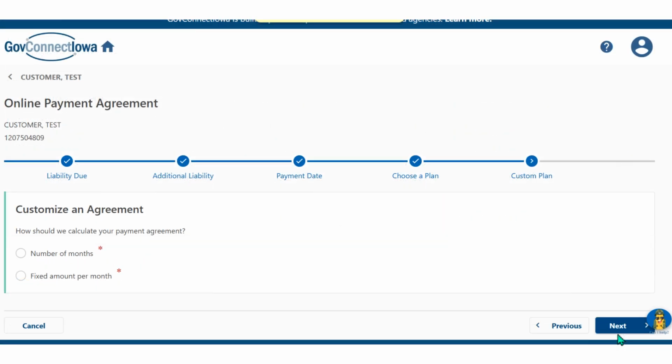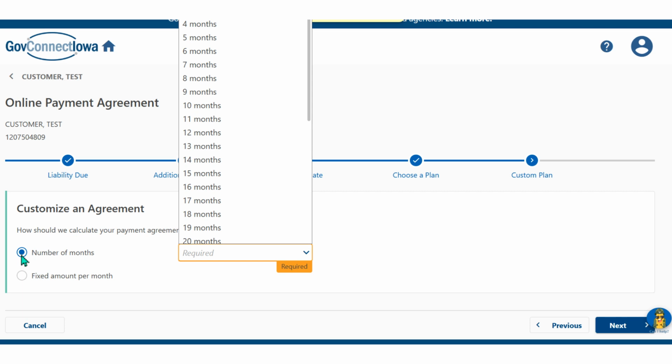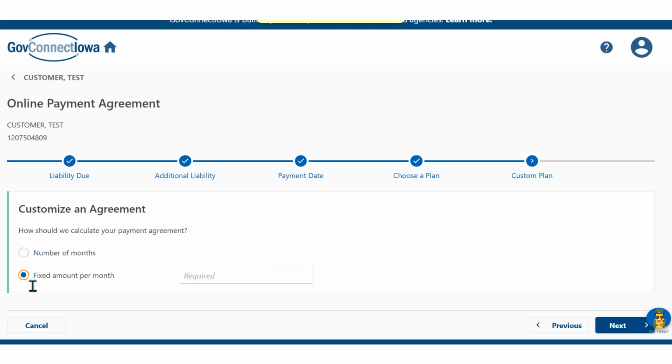You will be required to select how you want to set up the payment agreement. Number of months requires that you select from a drop-down menu. Based on the amount owed, the system will determine the maximum number of months for the payment plan and will calculate the payment amount based on your selection. Fixed amount per month requires you to enter a monthly payment amount.